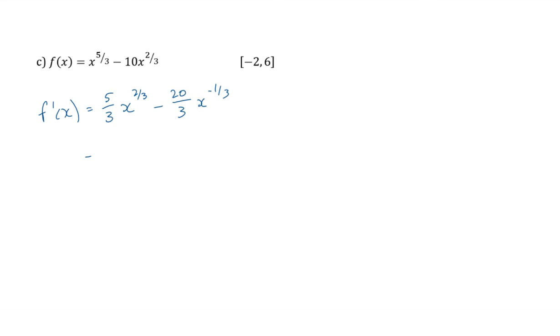So what I'm going to do is I'm just kind of forcing it. And if you know this rule, then it's maybe a little bit less work. It's a little less writing. I'm going to factor out the smallest exponent. I can also factor out some coefficient stuff here. So I can factor out 5/3. If you can't follow this, then get a common denominator. And then I'm going to factor out negative x to the negative 1/3.